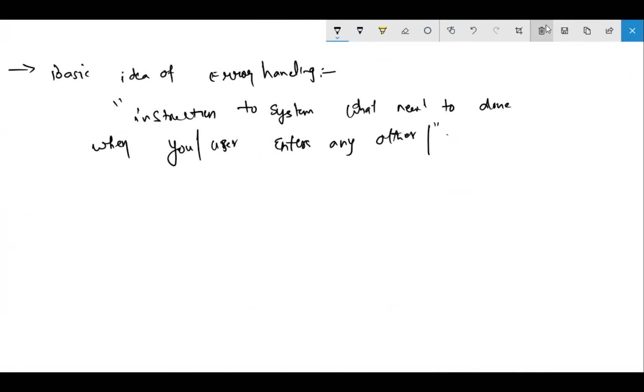This is basically what we do. We are instructing the system to do these things when some issue is happening, so that people will be aware of it. Agreed or not agreed? Error handling. If you agree, we will go and see the exercise.